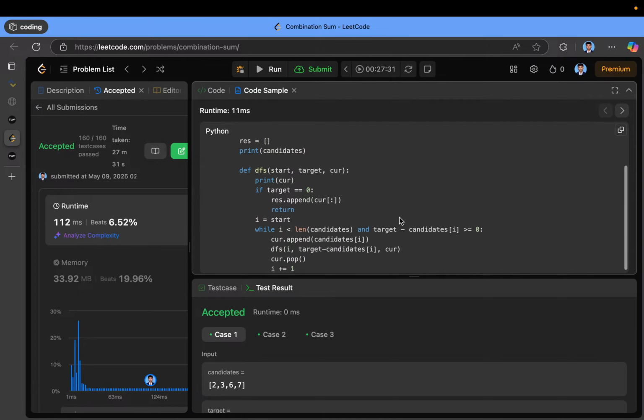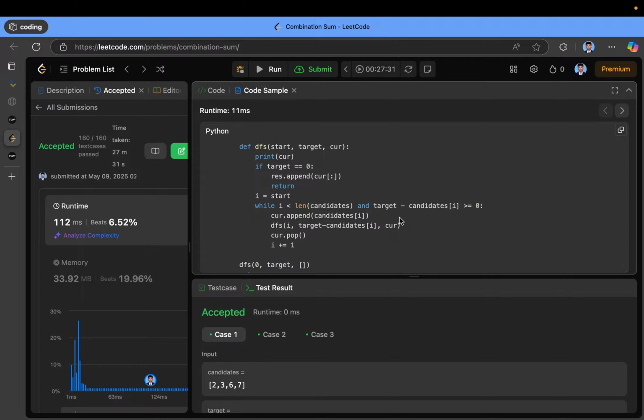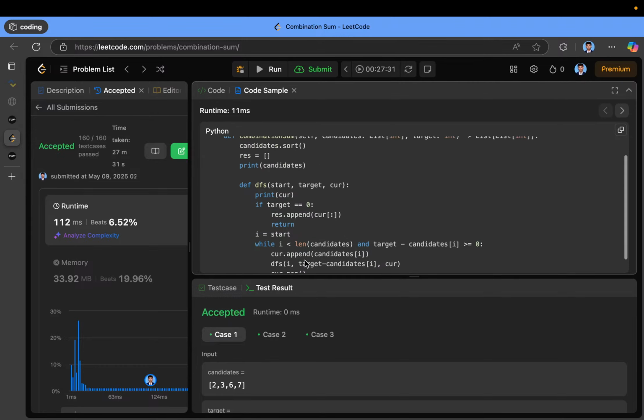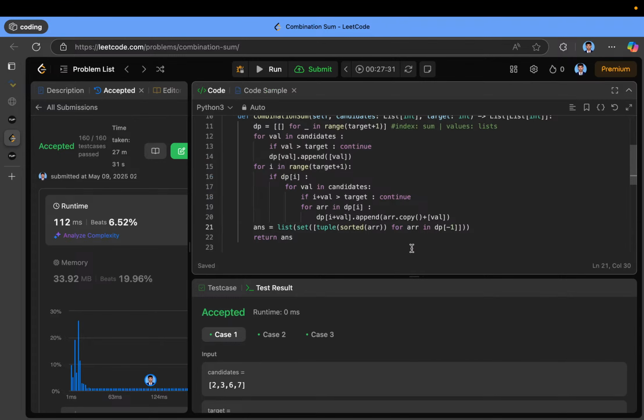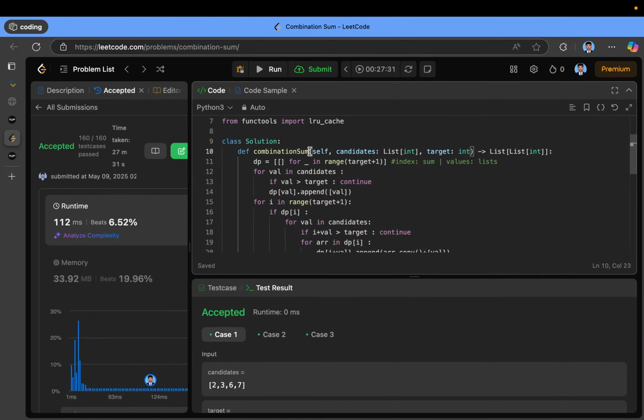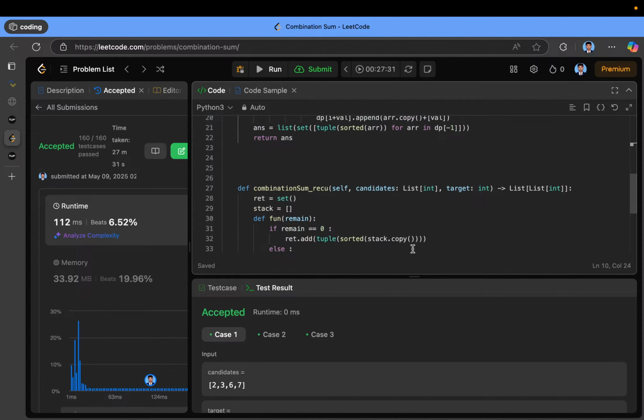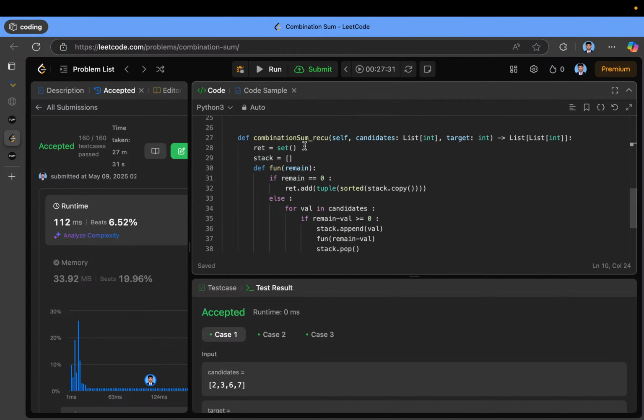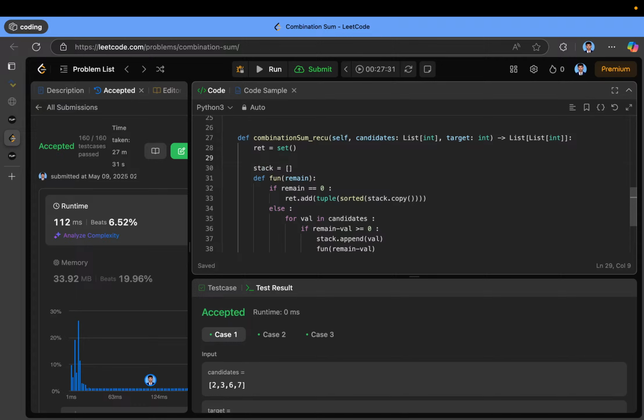Okay, they have sorted the candidates and used DFS. Let's check it out. Let's put the underscore. I have also used the DFS type thing. It starts with sort.